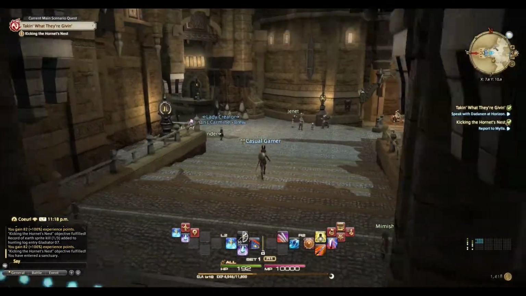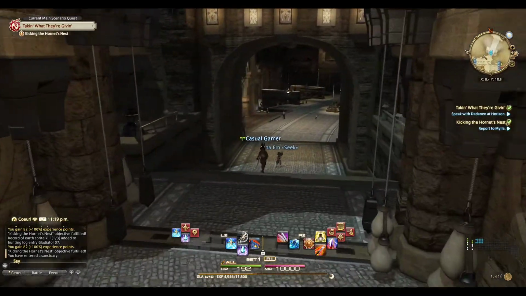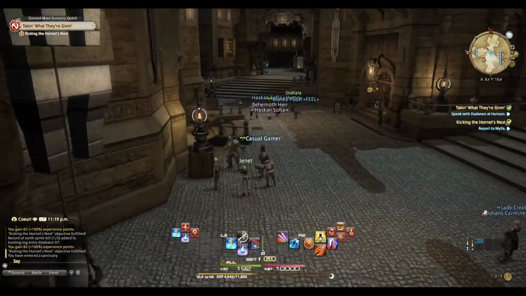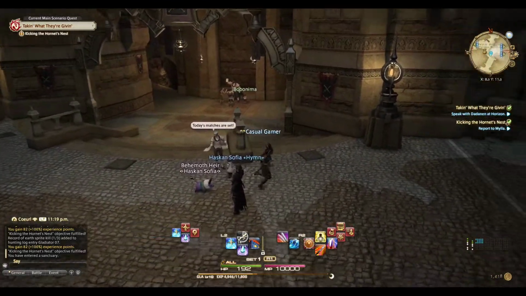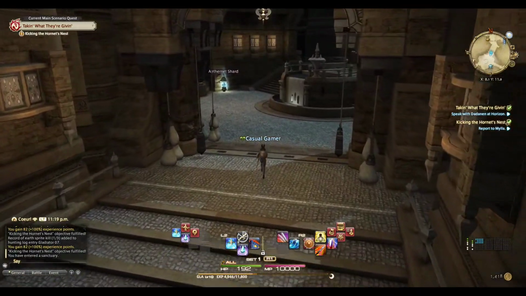Because I've seen on my main character, I've seen a lot of new players, especially the ones that are tanking. They don't really know how to tank. I mean, they make it very easy now, where you just click a button and you just do an AoE move and you're good to go.